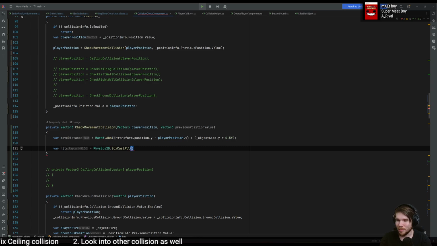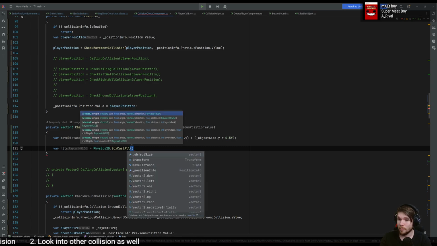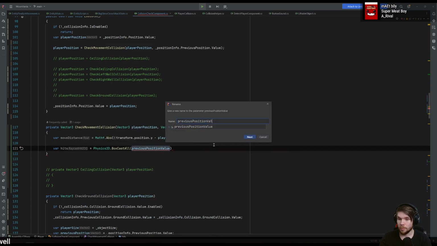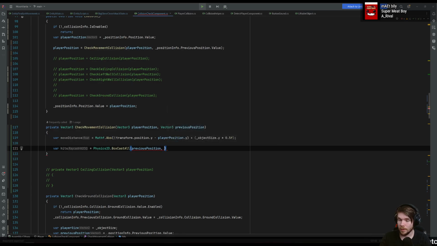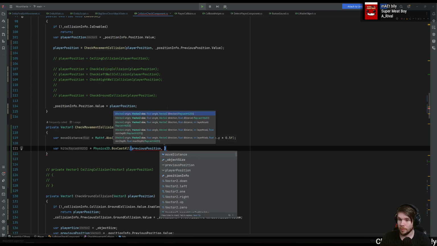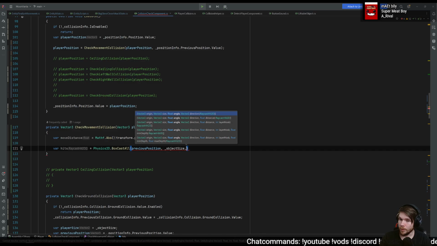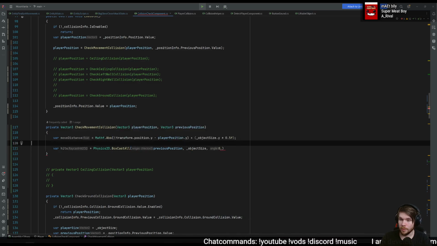For a box cast we need origin, which would be the previous position. It's called just previous position and not value. Then we need the size, that's the object size. And we need the angle. The angle is going to be 0.